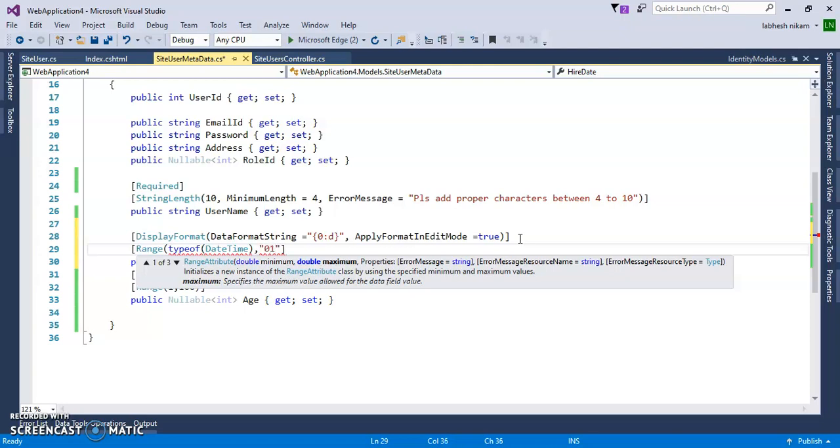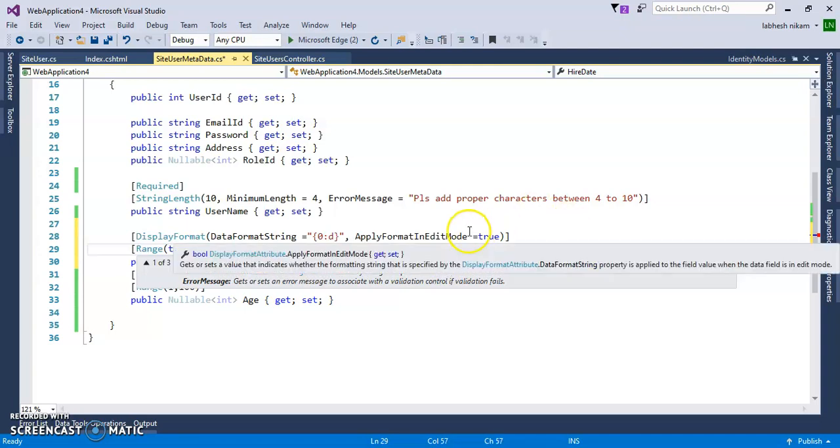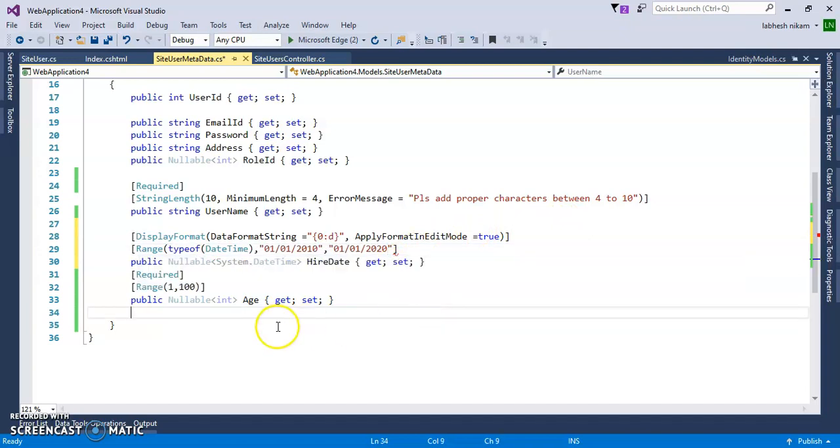I want to add dates between 01/01/2010 to 01/01/2020. I want to add the record between these two date ranges. Finish it. So the date should be taken within this range of attributes of DateTime.